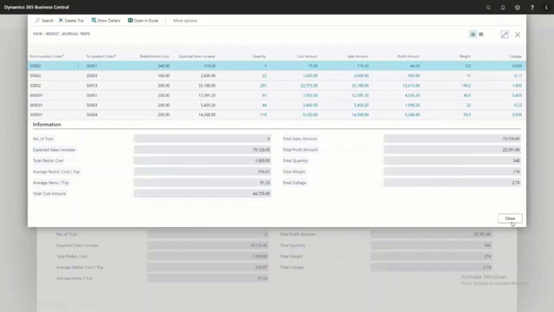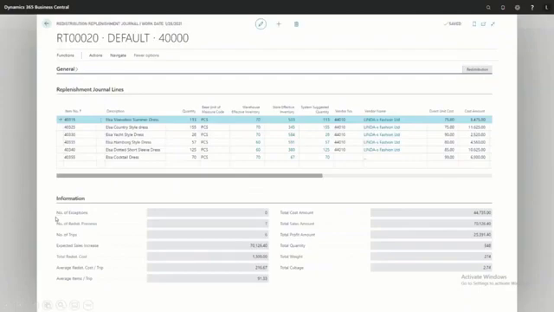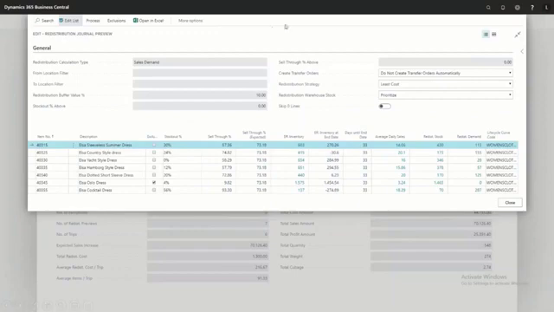If we go back or close this, it would still create the transfer line as we saw before, but it would put them into the exception list. Now you can choose to accept the exception or get rid of it. This is up to you to make the decision. We can also see the preview of the redistribution. Again, it's showing us all the lines that are in there and gives us some information of how much percentage of stock I've got, the expected sell through, what my inventory is, how much I'm going to get, how much I'm moving around, that kind of information.